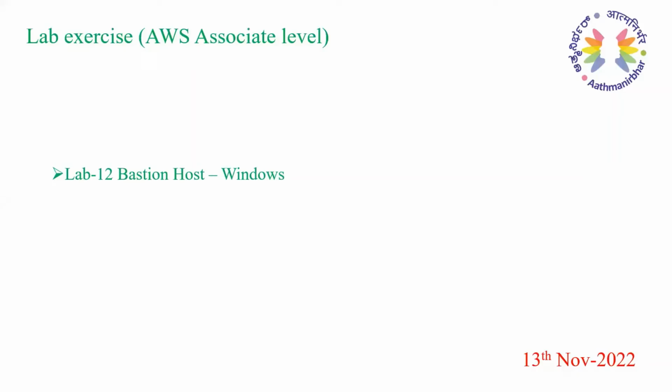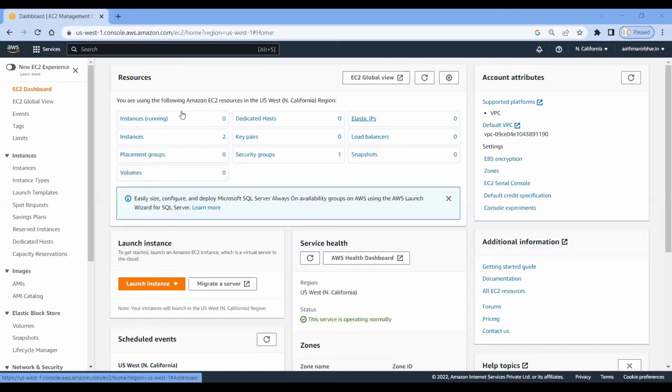All right, we'll be creating this lab exercise, a Bastion host through a Windows virtual machine in AWS. Let us move on to our AWS management console. So you can see here my EC2 dashboard is clean. There are no instances running. There are previous two instances that are already decommissioned, terminated. It is showing up for a couple of minutes, even that should be 0.